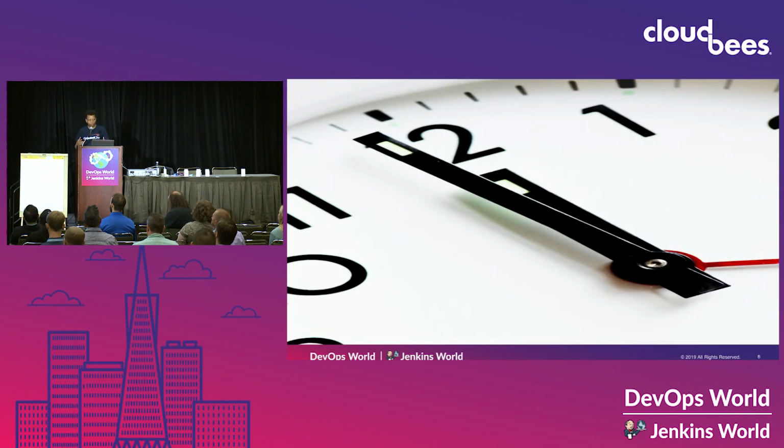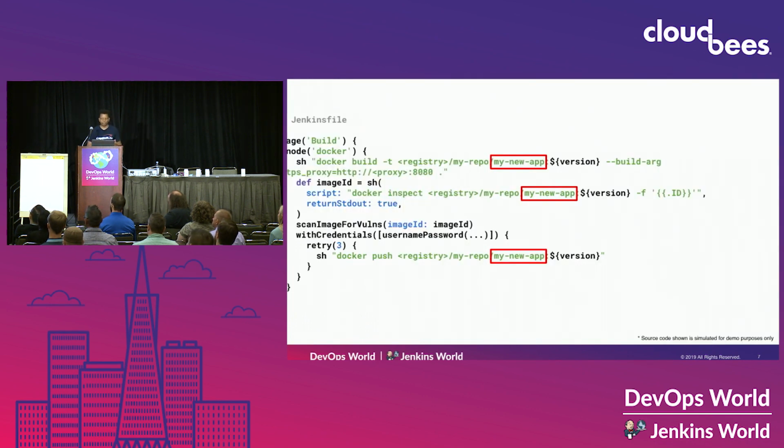Months later, you finish this project. Months later, you move on to a new project. And this new project also requires a CI/CD pipeline. And you recall that, hey, I did this before, and I've already written most of the code. So let me copy-paste that Jenkinsfile into my new project, reusing the majority of the same code, but making some slight tweaks to change the name of the application.